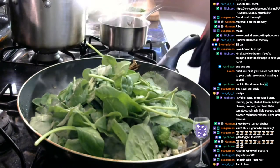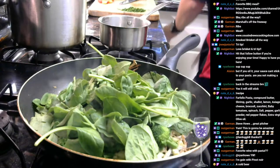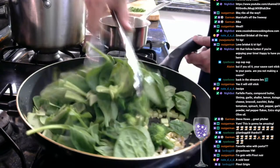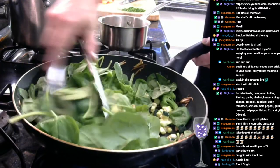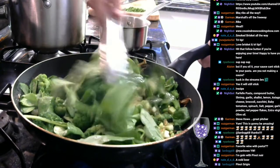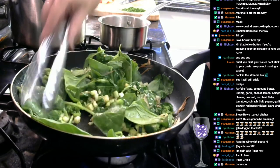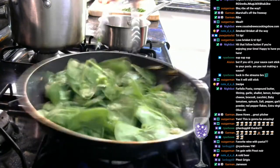Spinach shrinks down a lot, so we're dumping a lot in there, because that's going to turn into nothing, let me tell you. Now we got some tongs. I like to kind of fold all the other ingredients on top of our spinach, help it kind of cook down and wilt. Perfect. I'll let that cook down.